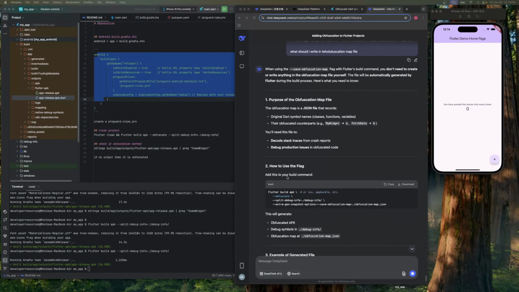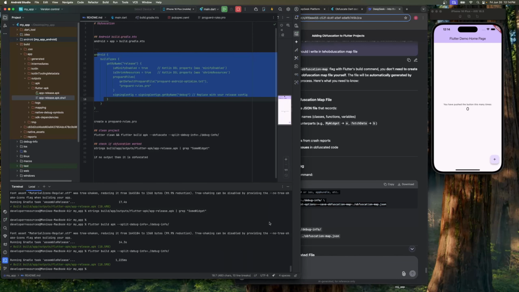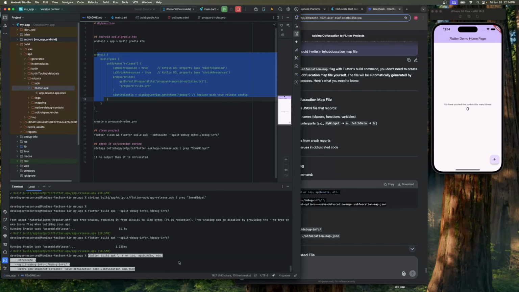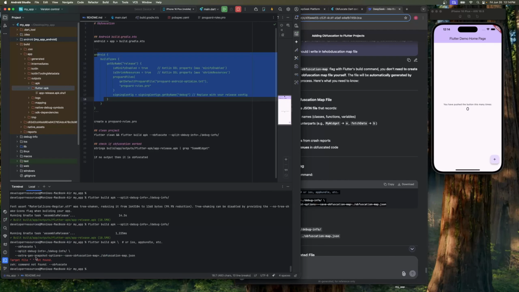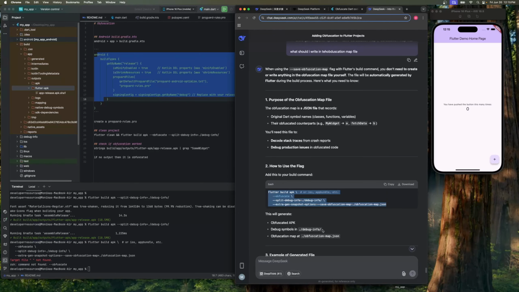Alright, so how to use the flag. Okay. Obfuscation-map.json. Okay. Let me copy this, and then I'm going to delete that file and paste this in instead. Target file. Let me see here.